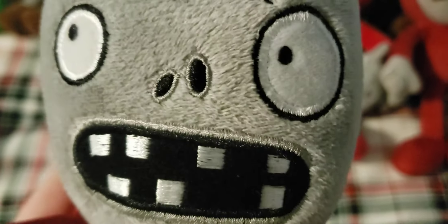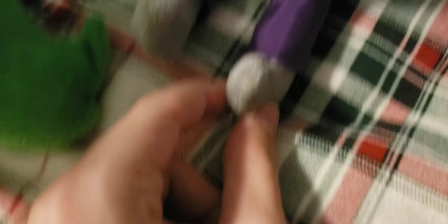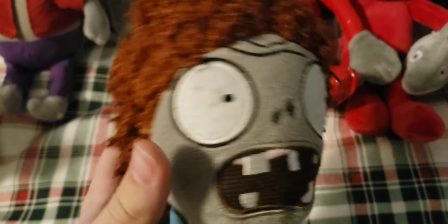Next up is the Imp. This one has a very weird felt material on the chest. The face is overall pretty good. It does have some hair made out of a felt material, which could get bent by the suction cup. It's a really nice detail to add to the plush — I'm pretty sure it's one of the only Lynxin plushes that actually has hair on it. It also has these very pointy feet.